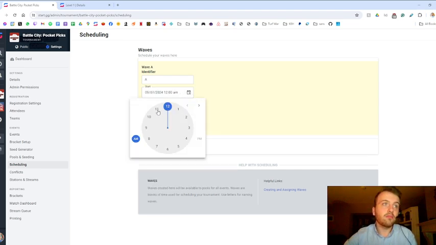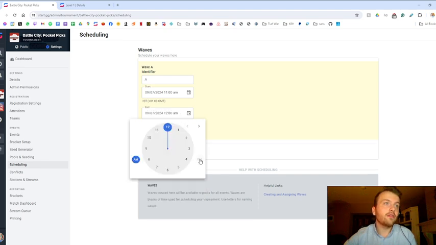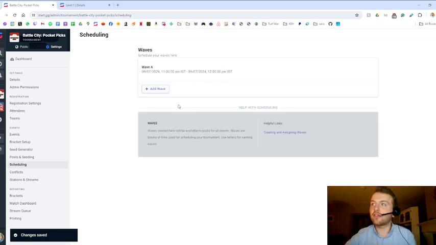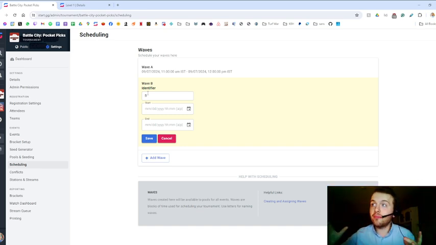So this event is on Saturday. I want the first wave to start at 11 and end at 12 p.m., of course. This is basically how we're going to organize our games. Certain games or certain pools will happen at a certain time. So if you're running a tournament and there's four pools, and then the top two of each pool go into top eight or top 16, you can give each pool a different time and then organize around those. You can even have multiple time slots and multiple pools for the same game. It can be very useful like that.